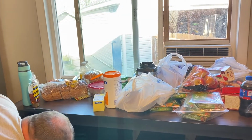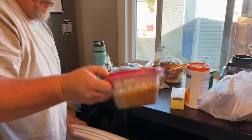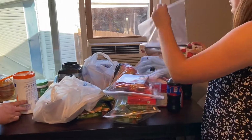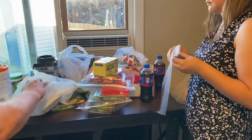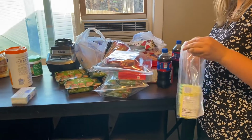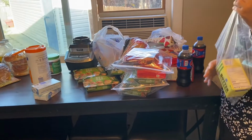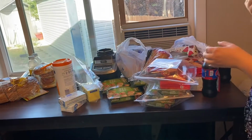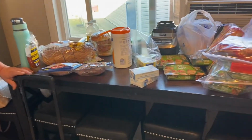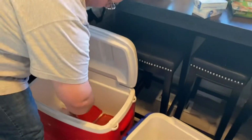So Kevin is loading up the food, and right there is taco meat, and some of the stuff he put in there is twice baked potatoes. Katie is double bagging the microwave meals, so when we put them in the coolers, they don't get wet. We don't want wet pizza rolls. No, and the reason that we're doing this kind of food is because it gets incredibly hot in that camper when you turn the oven on. So then we have sandwich stuff. He's going to take the toaster, so they have bagels. They're just putting all this stuff in the coolers right now.